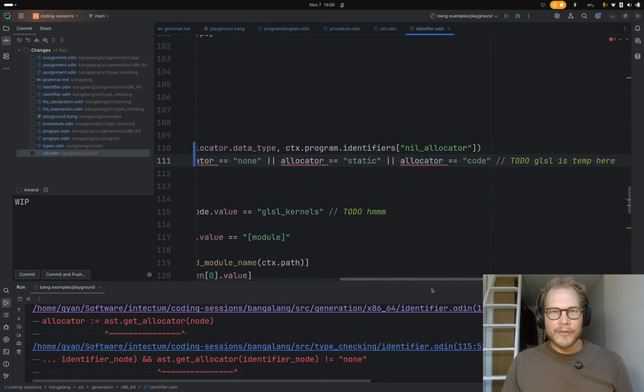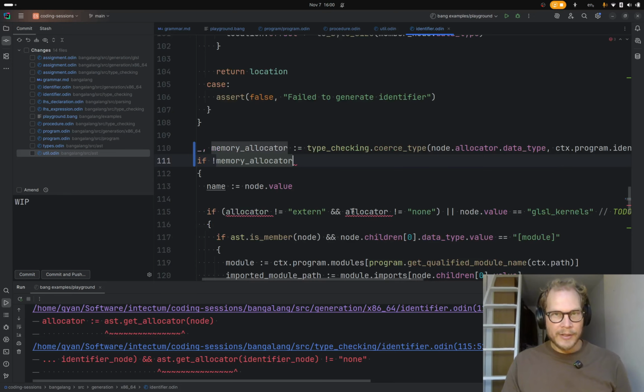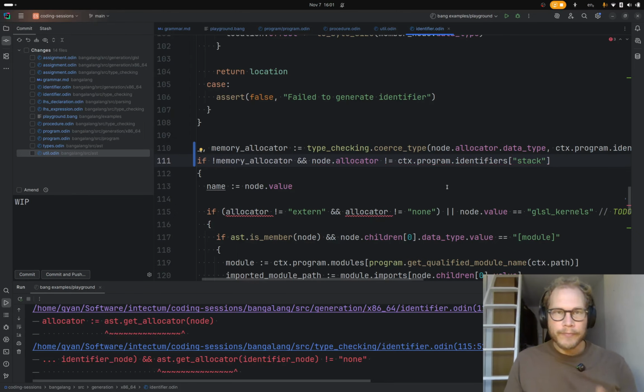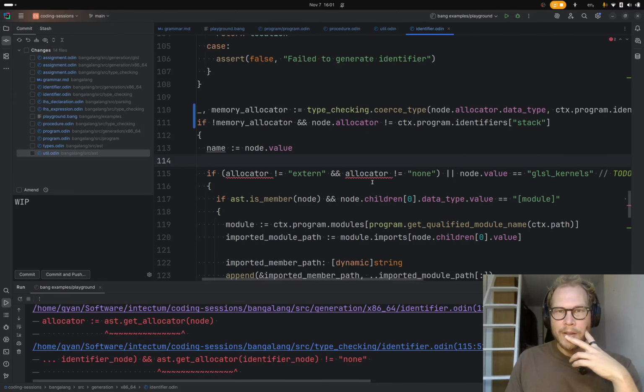So if it's not a memory allocator and the allocator does not equal context.program.identifiers stack, so it's not a memory allocator and it's not the stack, then we go on here. These are nil. So it's saying that if it's not a nil identifier.